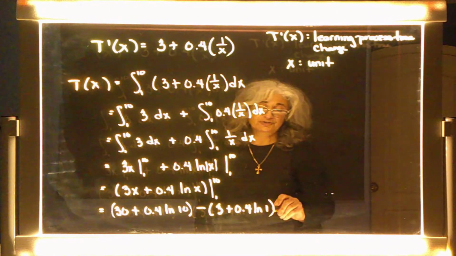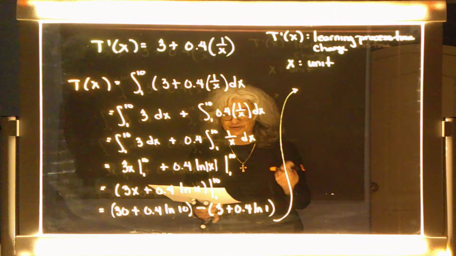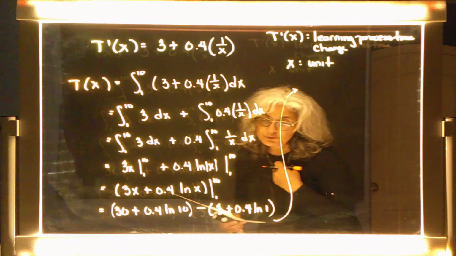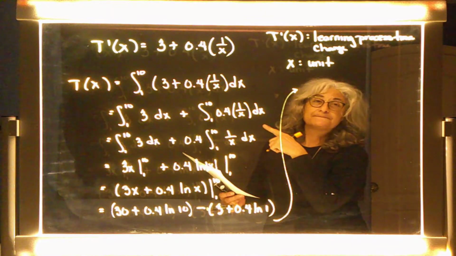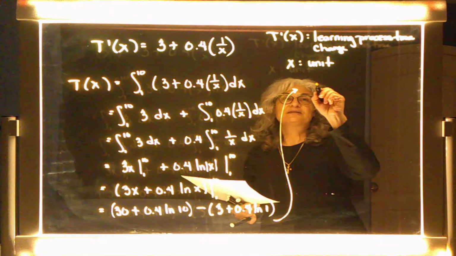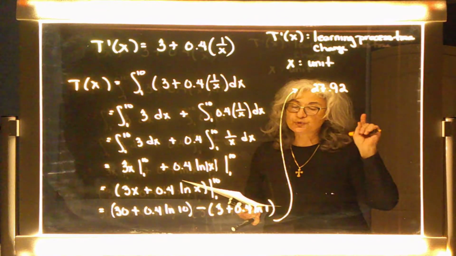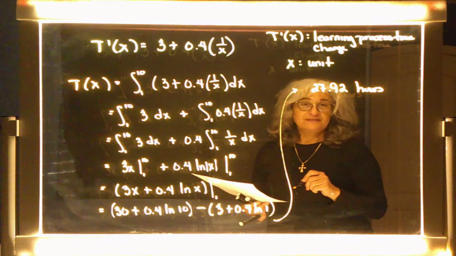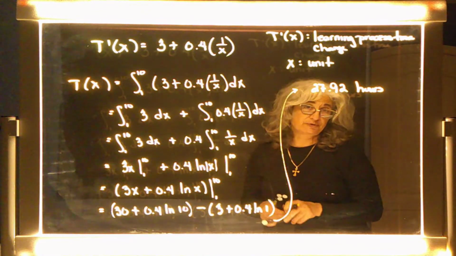Okay, I know you got your calculators out. I know you're doing your handy dandy calculator punching, and you get yours, I'll get mine. We're going to round to 2 decimal places. What did you get? Good. Sounds like we got the same thing. 27.92 hours. That's the total time it takes them to produce units 1 through 10.